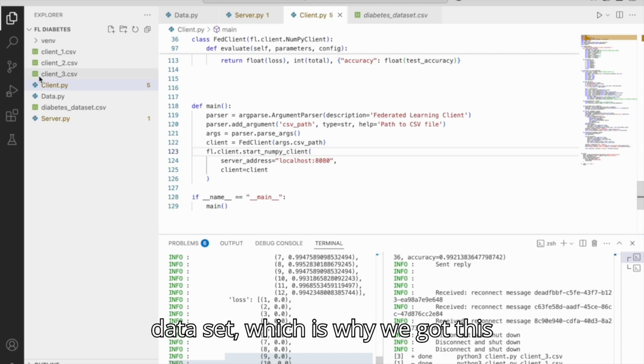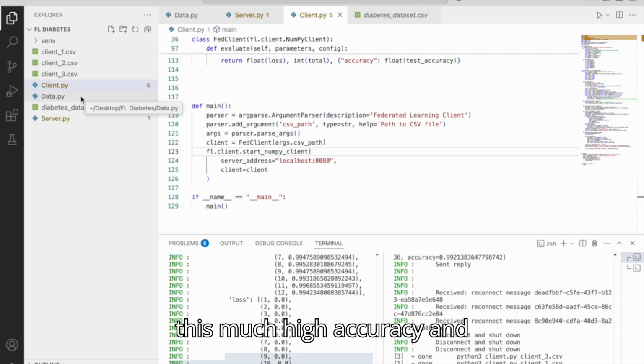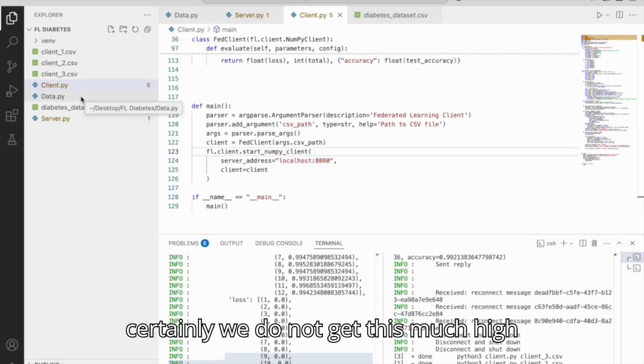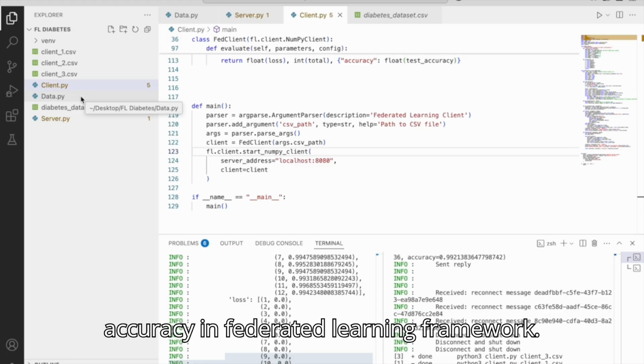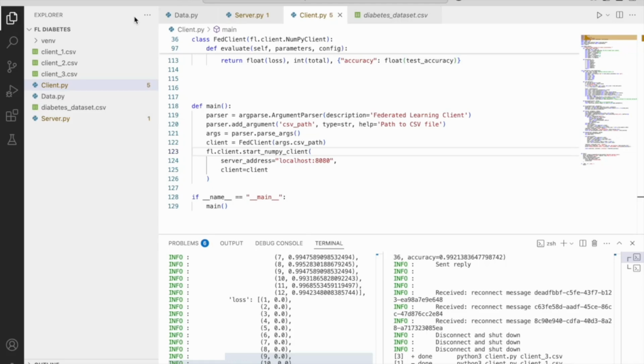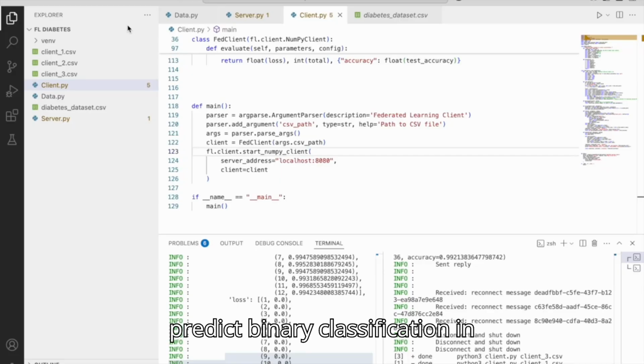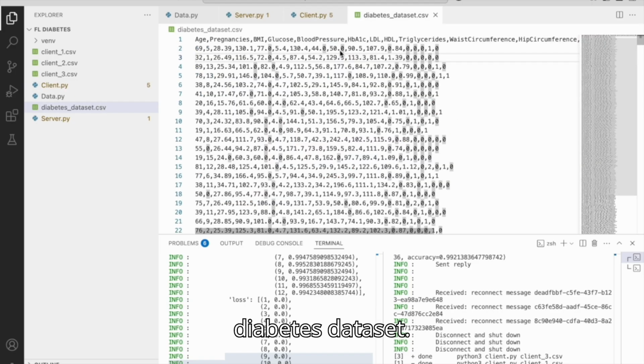So it is a good data set, which is why we got this high accuracy, and certainly we do not usually get this high accuracy in a federated learning framework. So this was how federated learning is used to predict binary classification in the diabetes dataset.